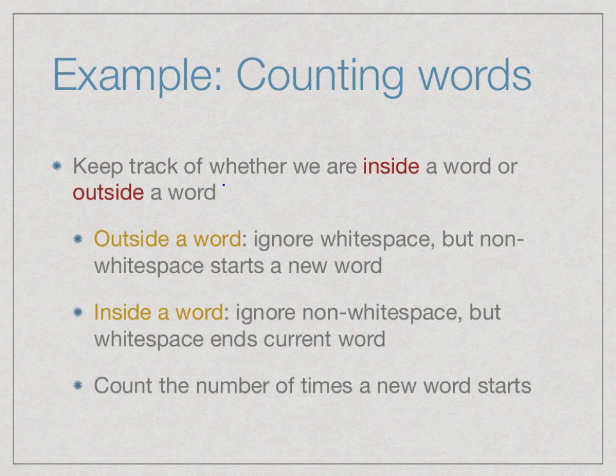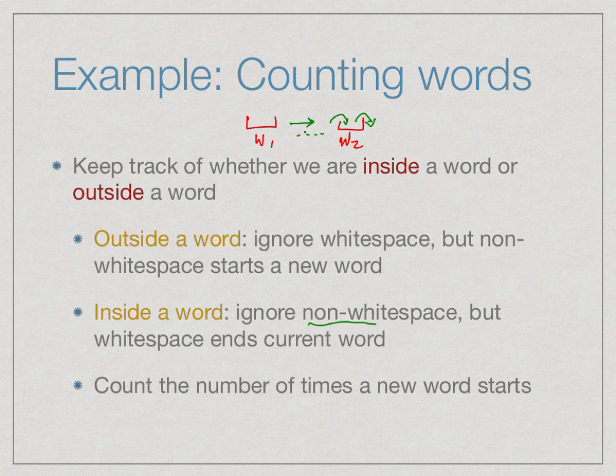So one could write a program to check whether we are inside a word or outside a word. If we are outside a word, so we have a word and then we have another word, right? So when we are outside a word, there may be many white spaces, but we don't care. Now when we hit a non-white space, we transfer to being inside a word. Now inside a word, we will ignore non-white space, but when we hit a white space, we will leave the word. Right? So we can use this idea to count words.